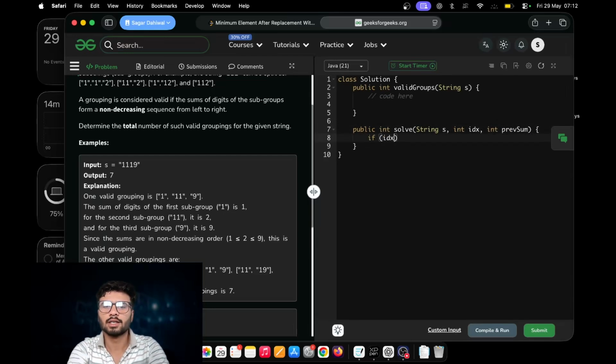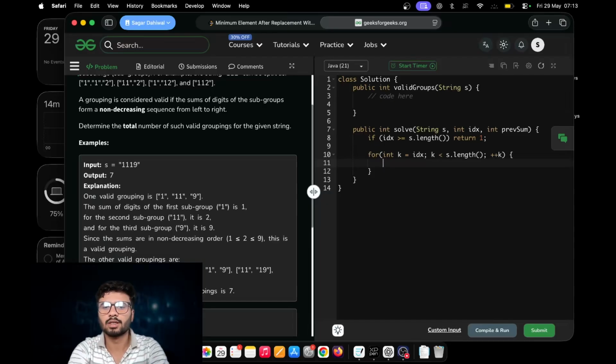If idx is greater than or equal to s length, then return 1. Otherwise, for a equal to idx, a is less than s dot length, a plus plus.